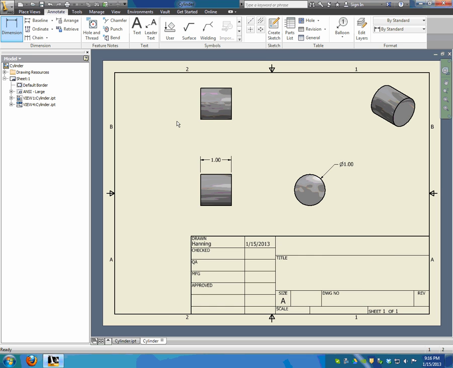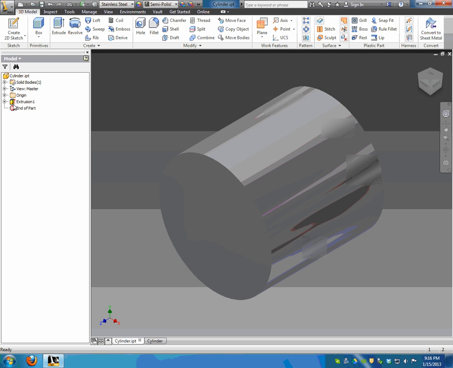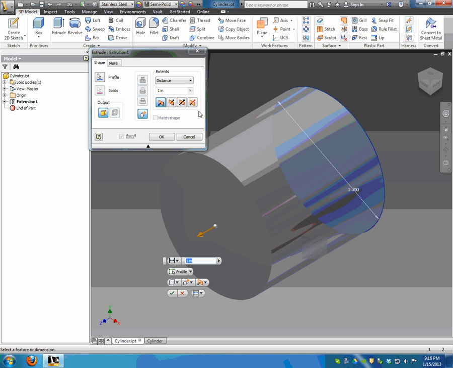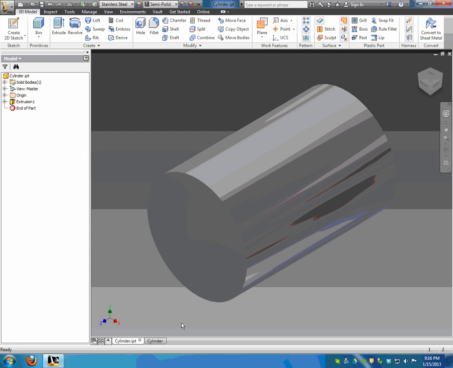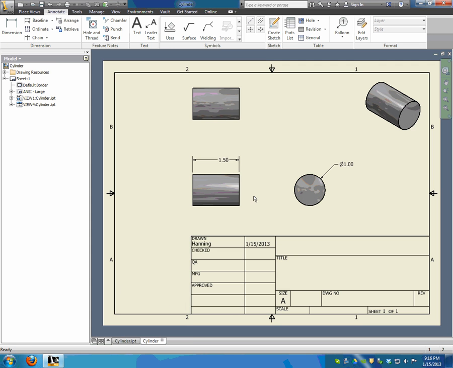That looks cool. But shoot, somebody comes to you and says, you know what, I need that part a little longer. It's like, oh great, now I gotta go fix it. That's cool because all you have to do is say, let's say I need to make it 1.5 inches long. I just updated it. Now it's 1.5 inches long. If I go to my print, it just updated for me. It does. It's incredibly awesome.